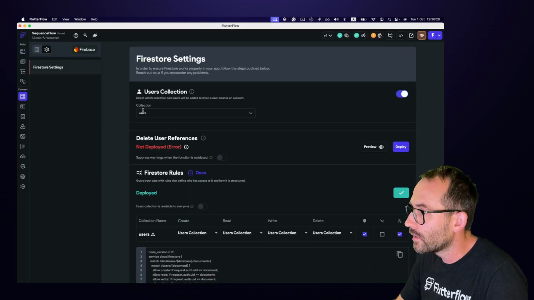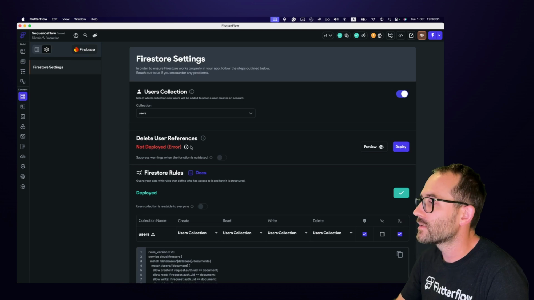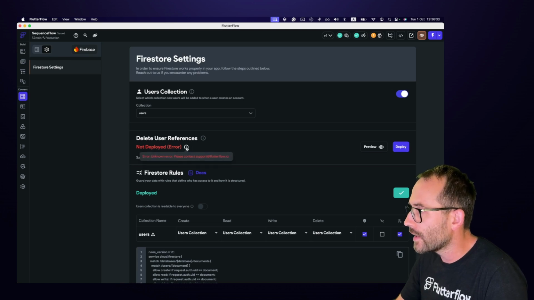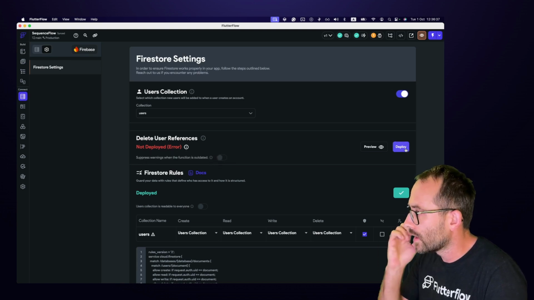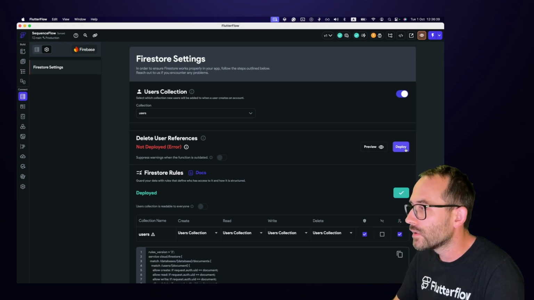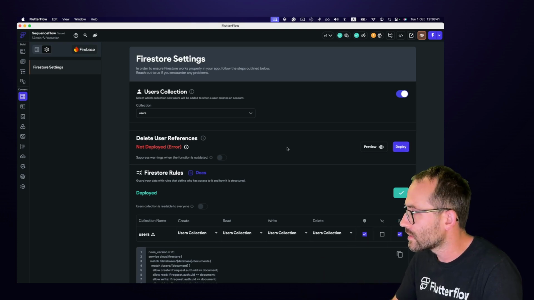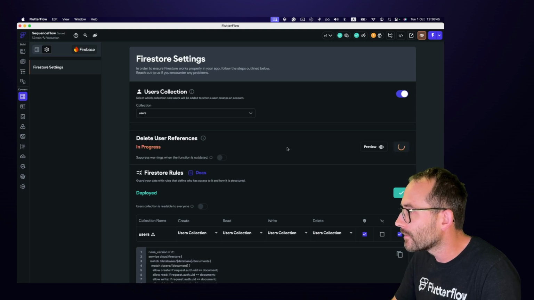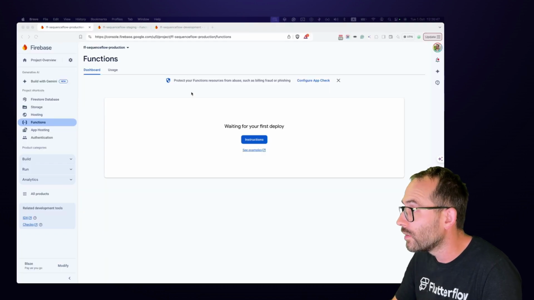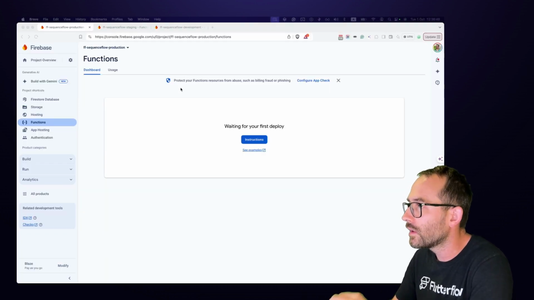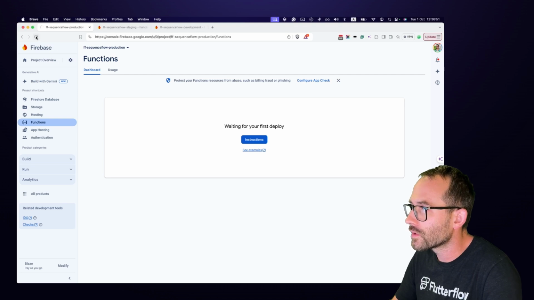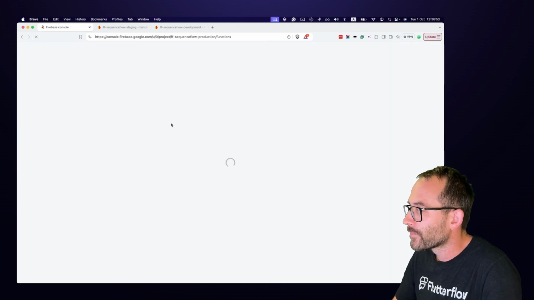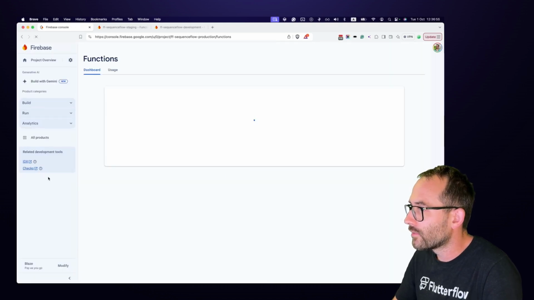If we are here, and there is always the issue, unknown error, then you just make that deploy again, and you will see in several seconds everything will be fine, and the function will be deployed and visible here. So just refresh it here. All that is fine for now.